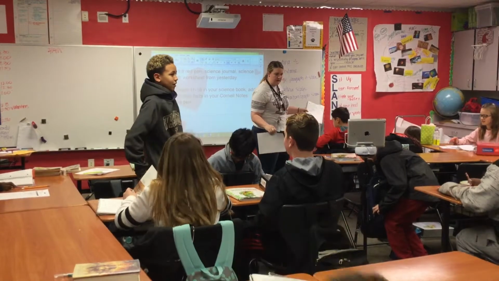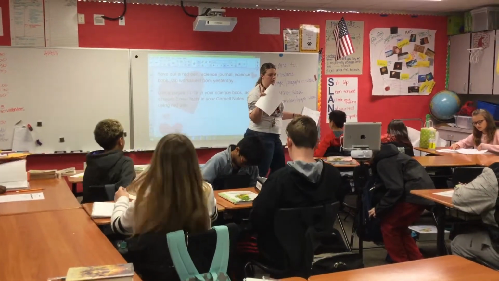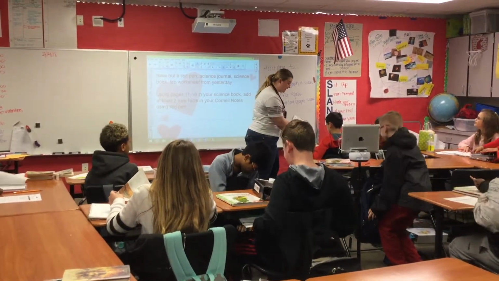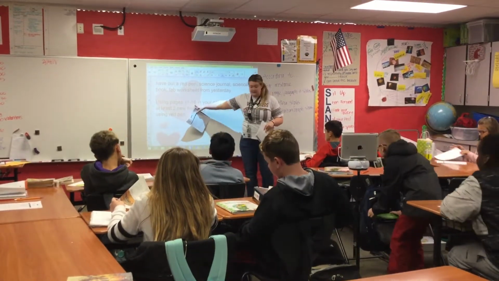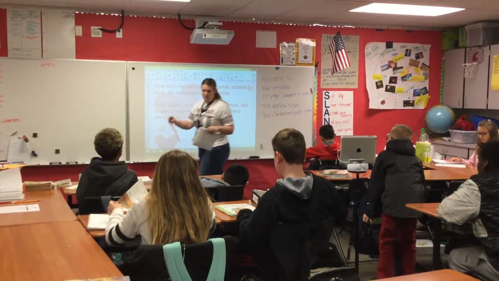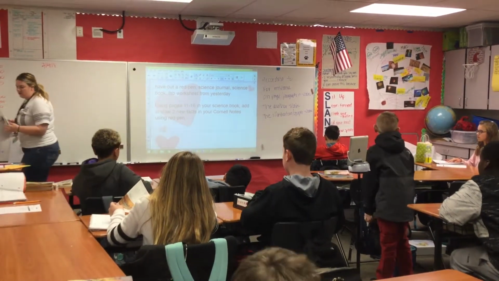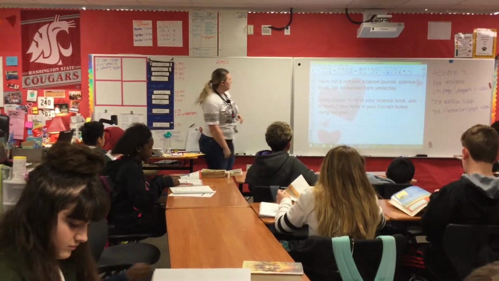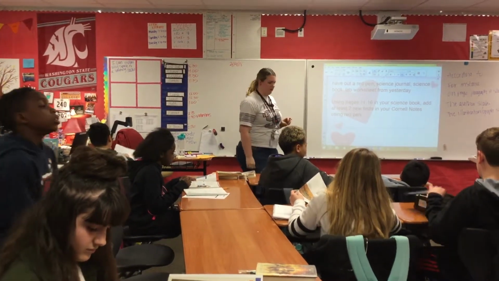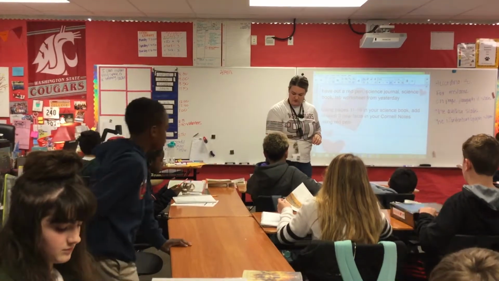Thank you for those who are doing it quietly. Adding 2 things to your Cornell notes. Okay, so then you're just going to add 2 things from pages 11 to 16. Okay, so adding 2 things to your Cornell notes from pages 11 to 16. There's your science notes, Cornell notes.